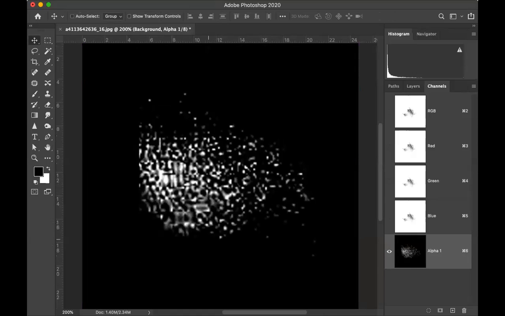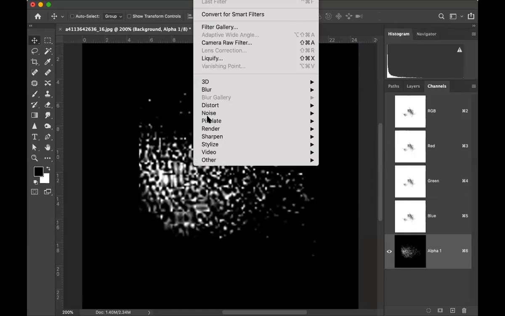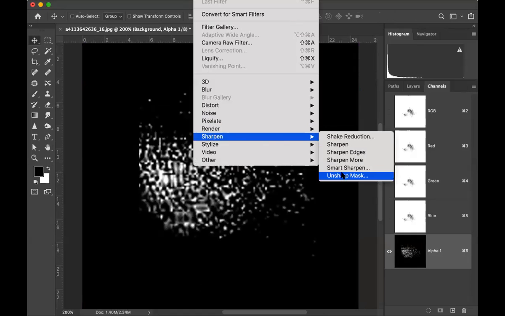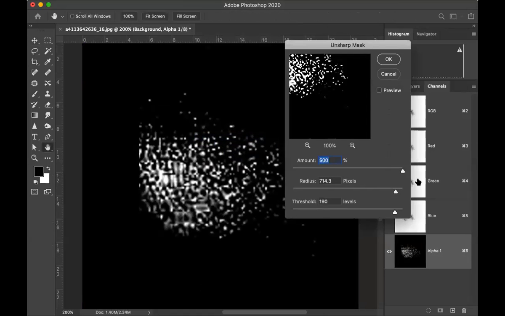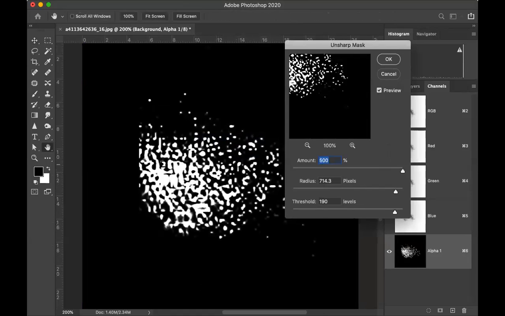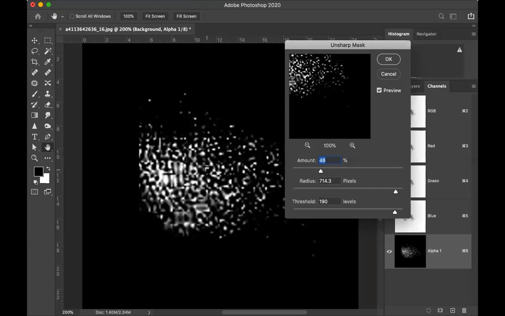Now, if I look at this, I've scaled it right up, so sometimes it gets a little bit blurry, a little bit fudgy. I can still go into filter, sharpen, unsharp mask. If I click the preview on, I can play with it a bit. If I don't like that blurriness, you might say you like the blurriness as a texture, that's great.